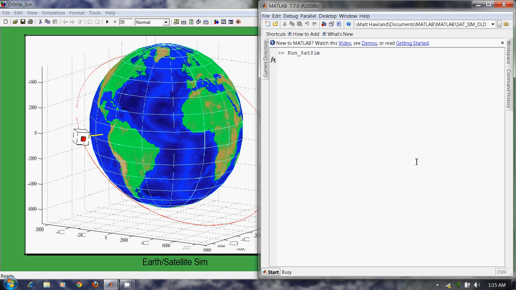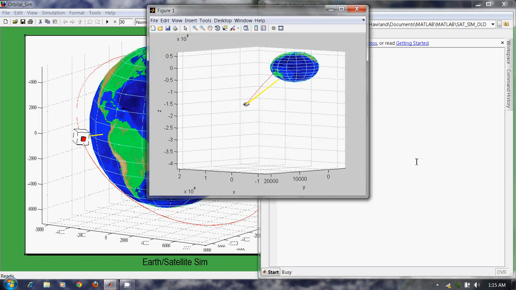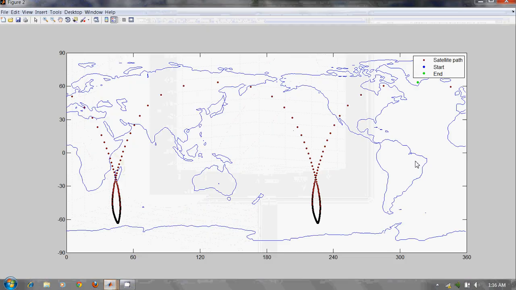So here's what it looks like. And as I said, I put in an initial R and V vector for some given time, and I'm able to simulate what the motion of the satellite would look like. The yellow is just supposed to represent the overhead position of the satellite. Nice Molniya orbit. And then after that's done calculating, it does the nice ground track, which you can see here. It starts and ends at the same point, and it just does a nice Molniya orbit.